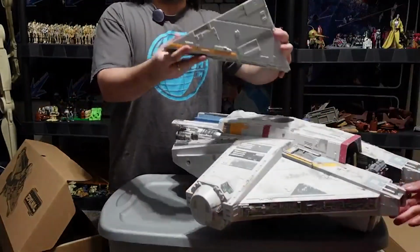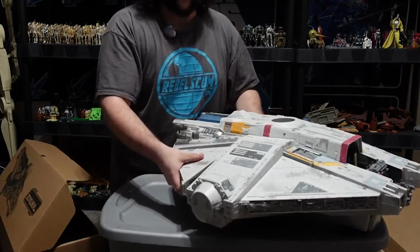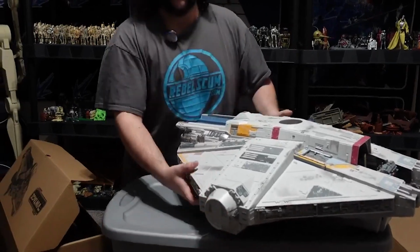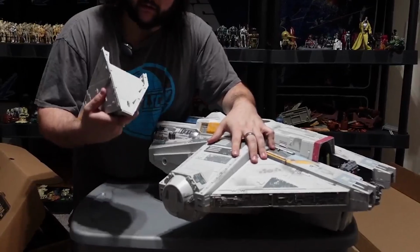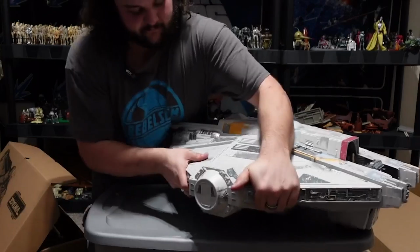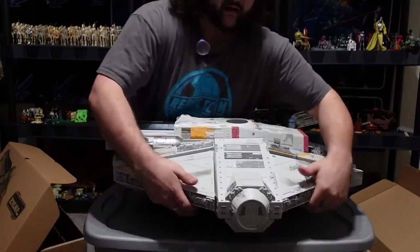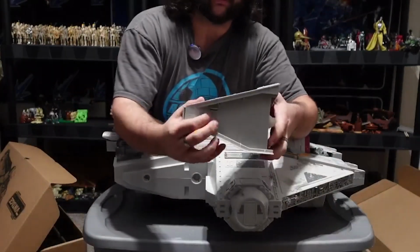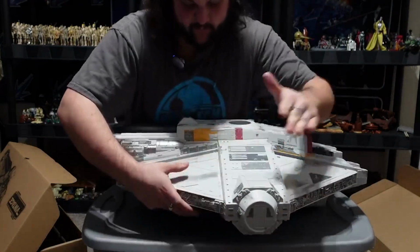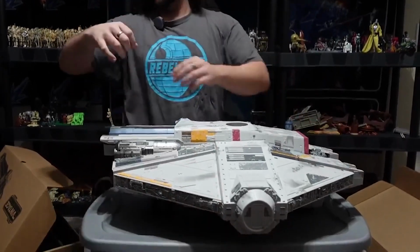So then take this one. Top has the color on it. I don't know why it's not clipping into the side, because there's a couple of brackets that are supposed to grab on right here. Oh, there we go. Got it that time. So just make sure you hug that side.